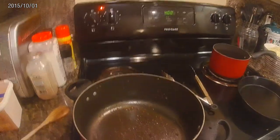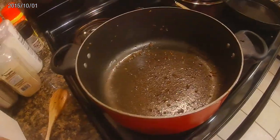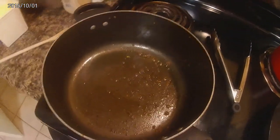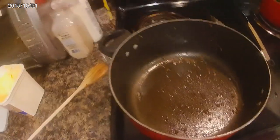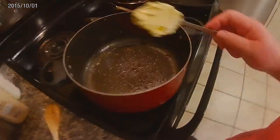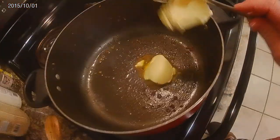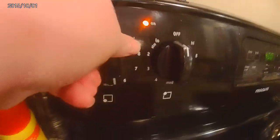All right, so we're going to begin. We're going to put the pan back on the stove, and add some butter and a little bit of bacon grease. I'm just going to use probably about a tablespoon or two, depending on what you're wanting. And then I'm going to turn this down to about medium heat right off. I don't want to burn the cabbage.